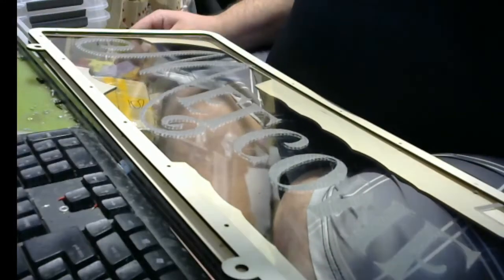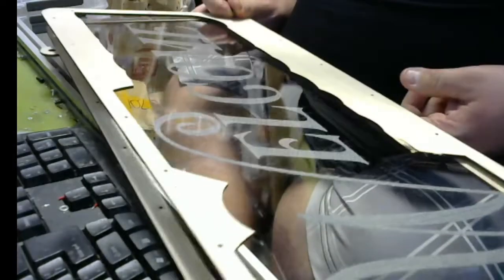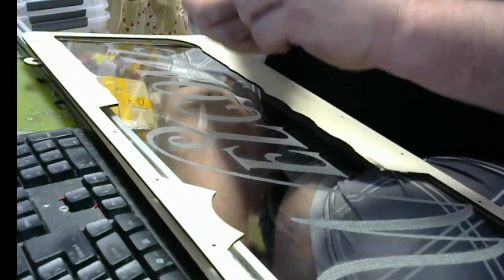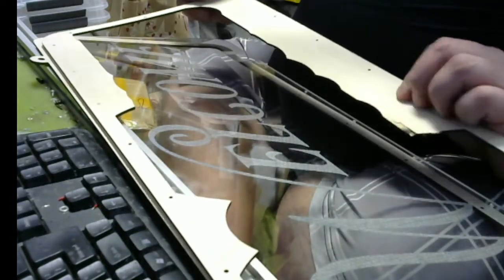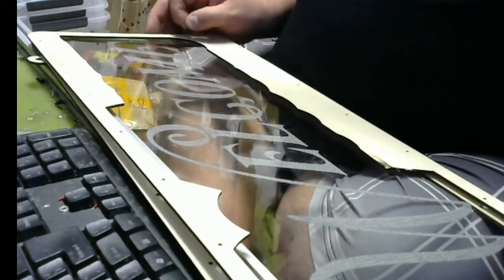Okay. So let's get this lined up here. Okay. And let's see. I'm going to flip it to the pretty side. There we go. And so I take a screw, a washer. Oh. Okay, I had a little bit of chunk there. That's all right. This is all a prototype.